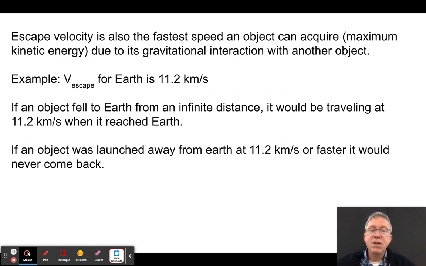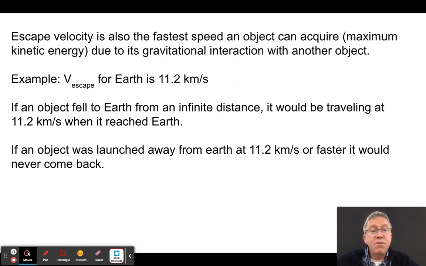So think of it this way. If that's the maximum amount of work I can do lifting an object against gravity, so now I have an object that far away, I've lifted all the way up there and I let go of it, well, mechanical energy is going to be conserved. So when it falls back down, all of its potential energy is going to get converted to kinetic energy upon reaching the ground. So in a sense, the escape velocity determines the maximum amount of energy the object can have upon hitting the ground.